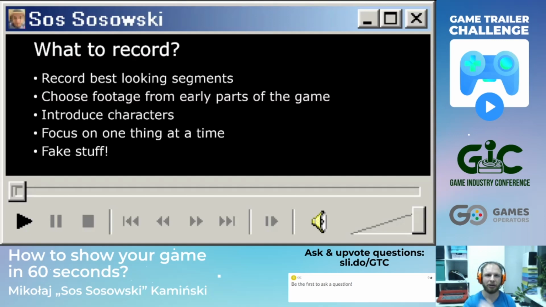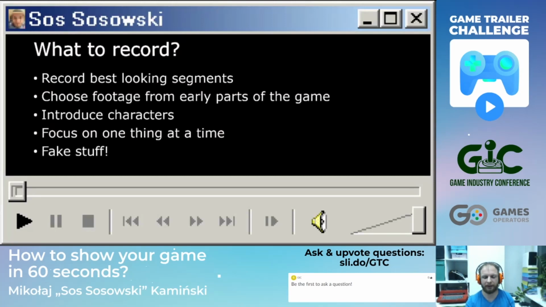Don't worry about that. Just go into the editor, create a scene, especially for recording, record that, and you're good. We don't want to lie to the players. We want to show things properly. So if this is a better way to show it, if you have a UI around the screen and you want footage without that, of course you will remove it and then record the footage, because you can do that.